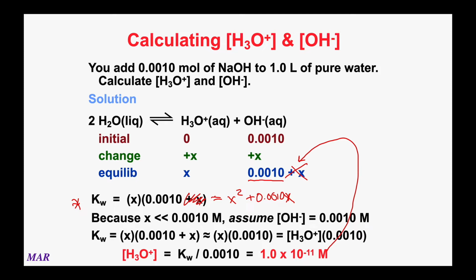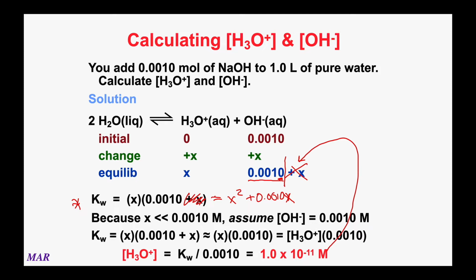And 0.0010, a 10 to the minus 3 number, plus a 10 to the minus 11th, it's going to be like 100 million plus 1. It doesn't make any difference. That extra 1 is not a big deal. With sig figs here, we're limited to the 10th, 100th, and we're limited to the 0.0010 position right there. All right, that would be the 10,000th position. And that's where we have to cut the sig figs off. And a 10 to the minus 11 plus that number is still going to be 0.0010.